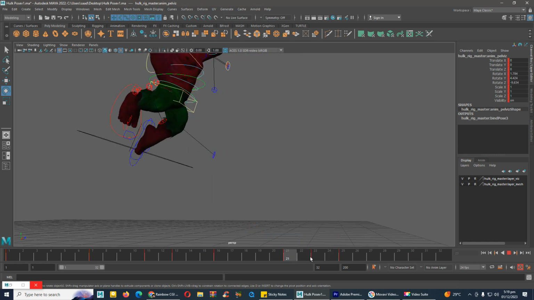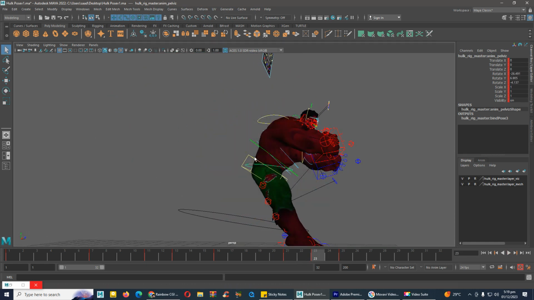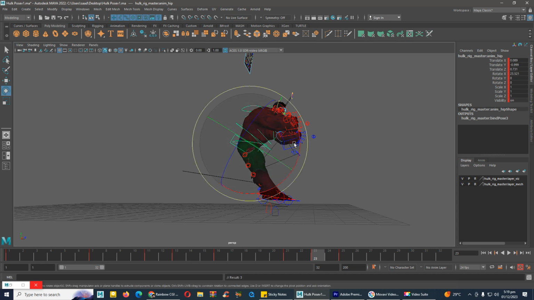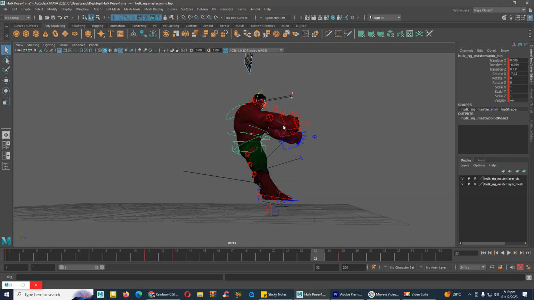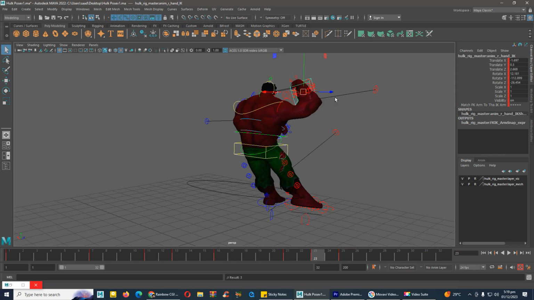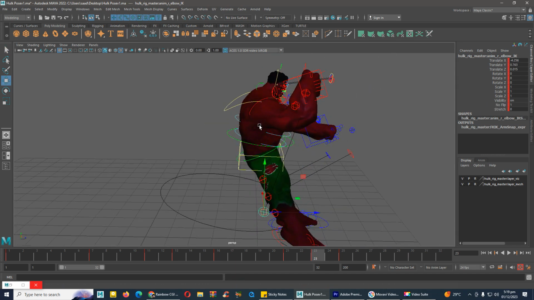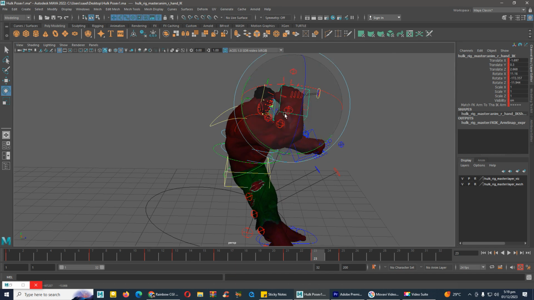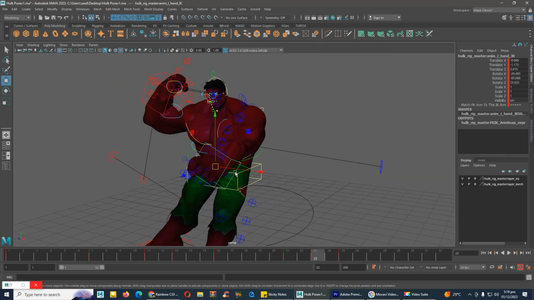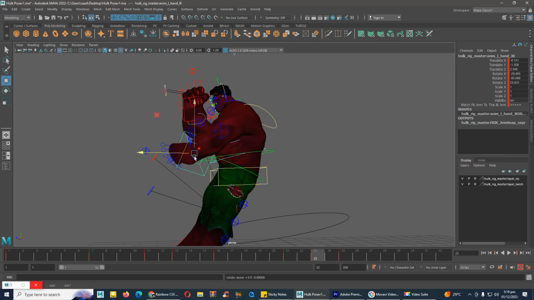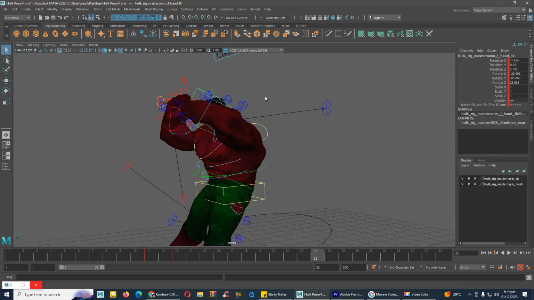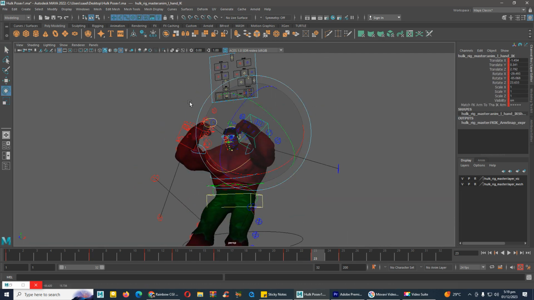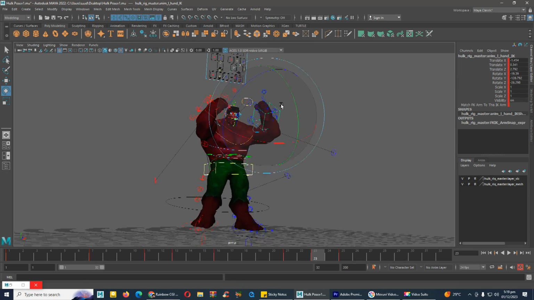As you see, the impact becomes better after the stretch pose, and also his body goes backward here, and he also connects his hand from his body. So I'm just stretching his whole body, not his feet. Basically it's very important to stretch the character before a jump, before going upward. So I'm just adding this stretch pose all over the whole body.